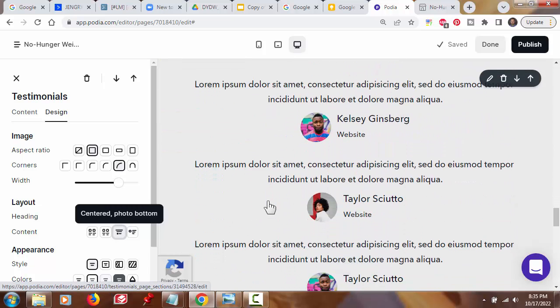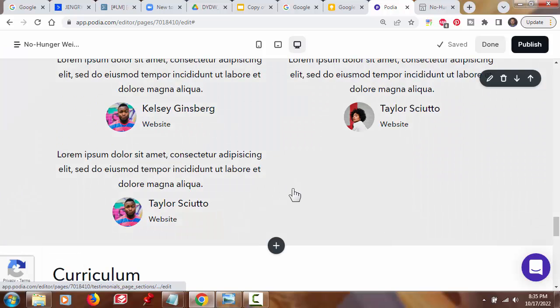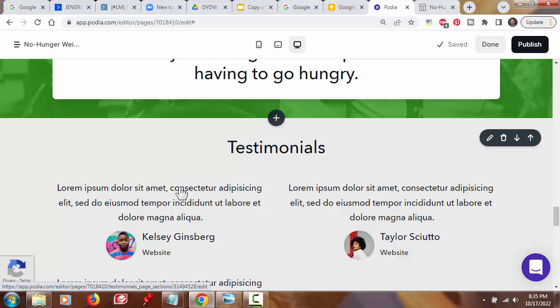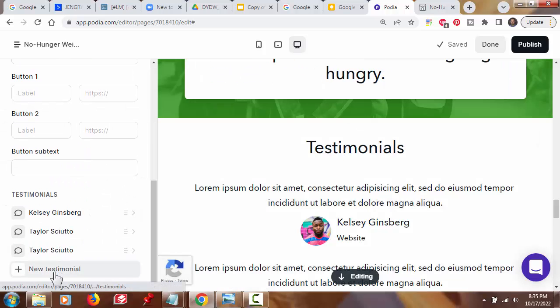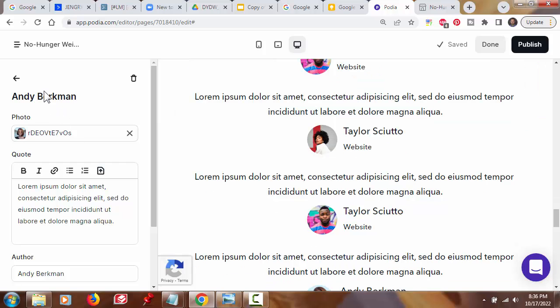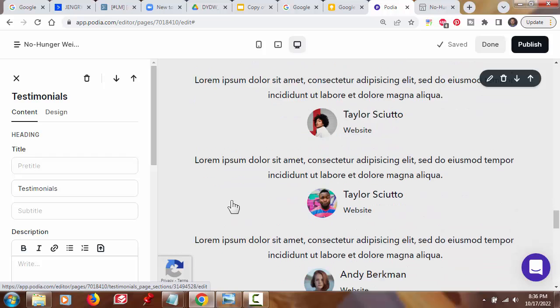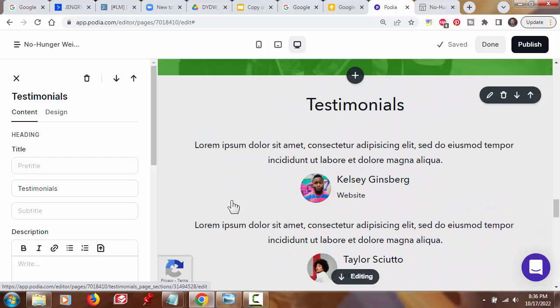This is the layout that's the default one, and what I'm going to do is add one more testimonial to make it look balanced when we display it. Right now it is going to display like this, so there's a space for an additional testimonial. And just like with the grid items, this is going to be an item that you can just click onto each testimonial and edit. And I'm going to leave the default demo lorem ipsum text in place because you get the idea. This is already in the form of a testimonial.